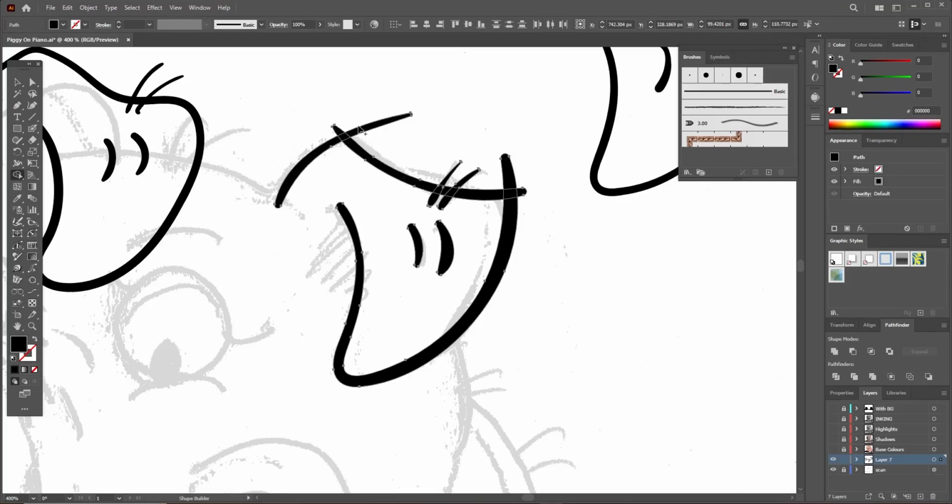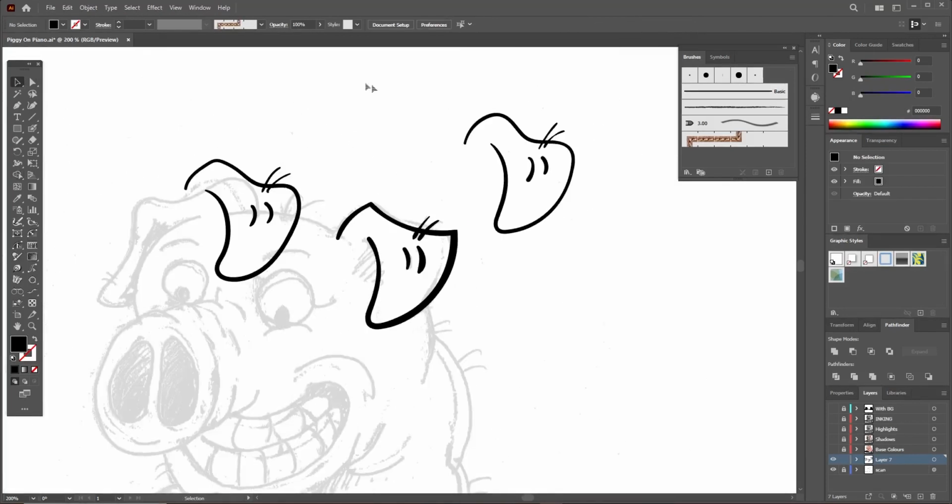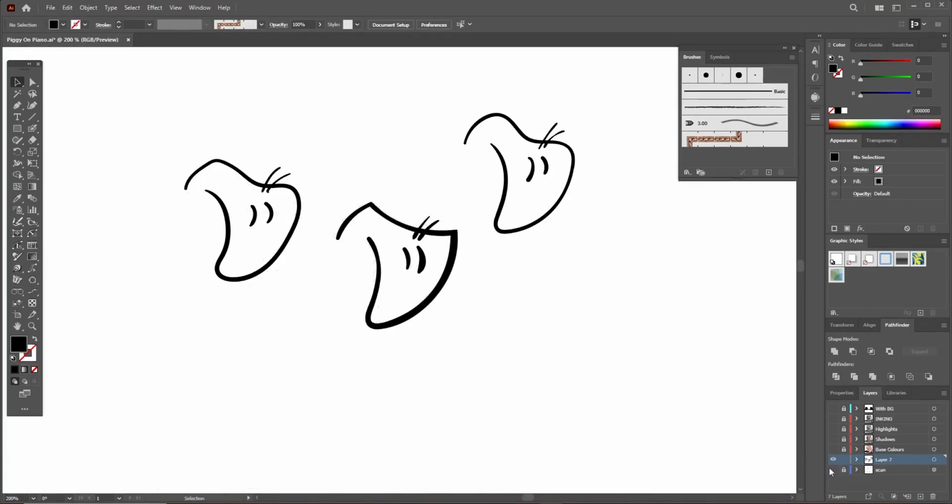And if you hold down the Alt key or Option on a Mac, as you click on one of these end sections, it can remove them, so you can take away the overshoots. And if I click off, you can see how you can create artwork that way as well. So if I turn off this layer, you can overshoot your artwork and then remove all the bits that you don't need.